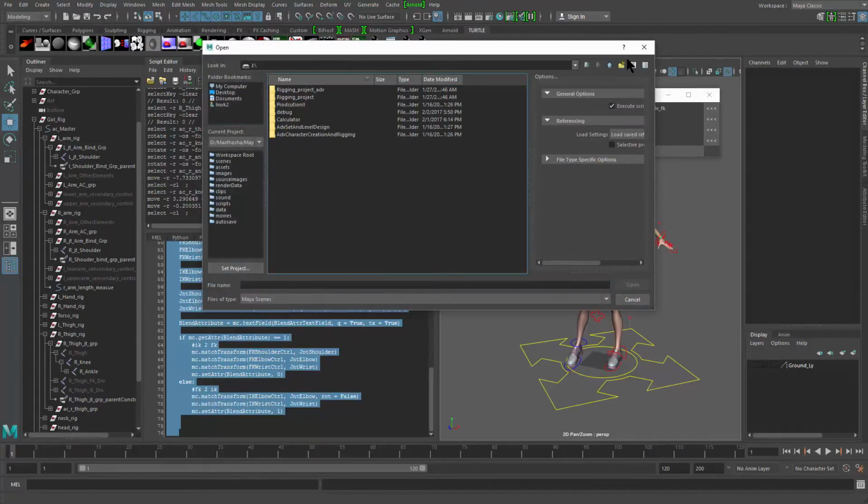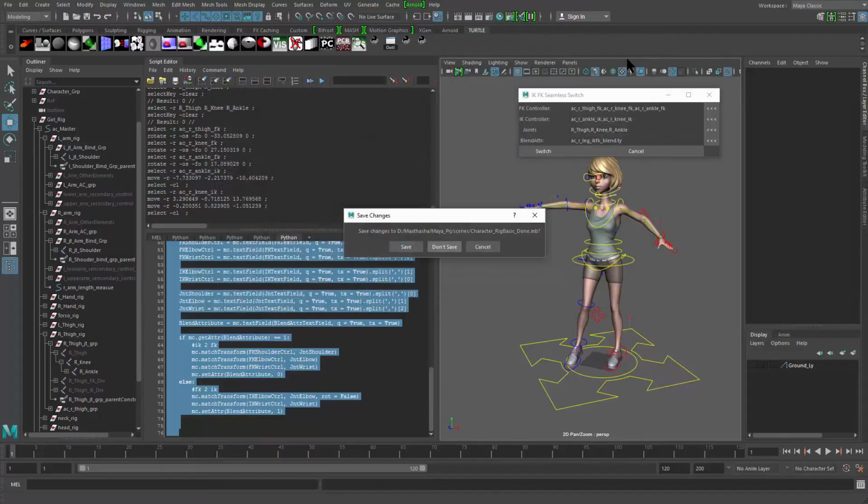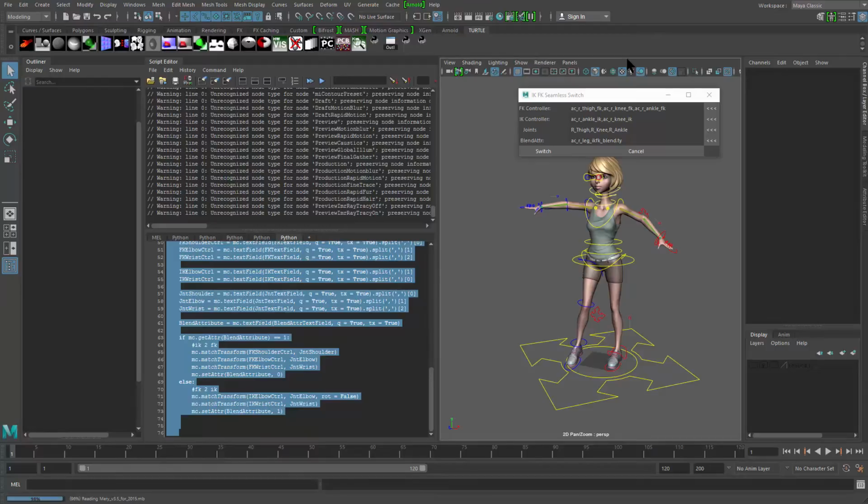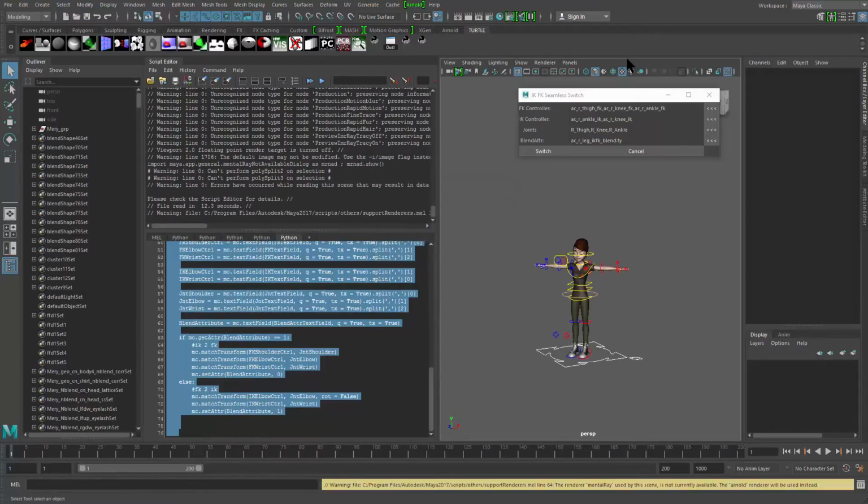My drive. Rigging project advanced. Since I have the mirror rig here. Okay. Let's see if this one works on mirror rig, which it should be, as it's a nice rig, and I think the alignment there is also quite nice.